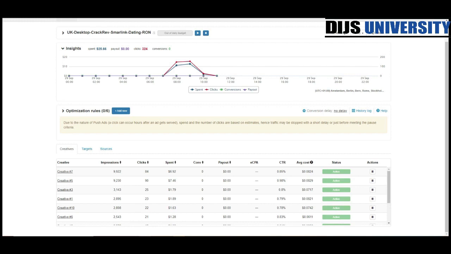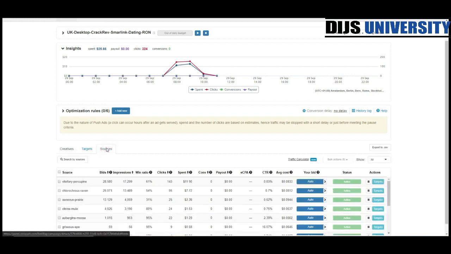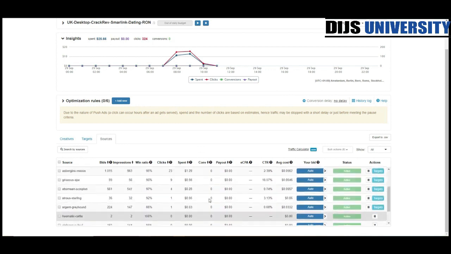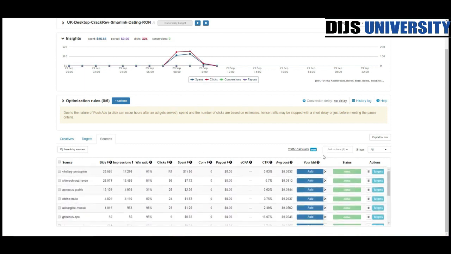So I guess what we need to do is take a look at why it spent so much so fast, because I didn't have a chance to really optimize anything. And I'm going to probably have to set up rule-based optimization to make sure that the sources are not overspending. Like this $11, I definitely need to pause that. So I wanted to show you guys how to add that, and then we can monitor the rest of the spend throughout the day because I don't want it to rush through the $5 again.